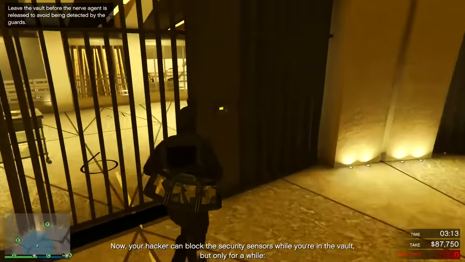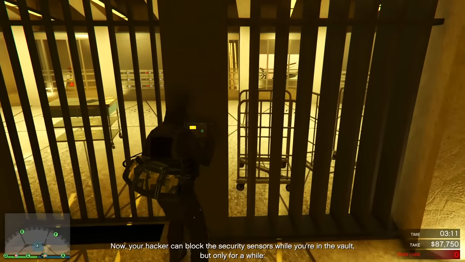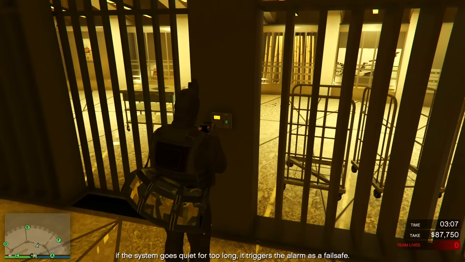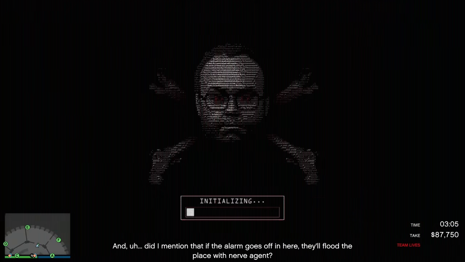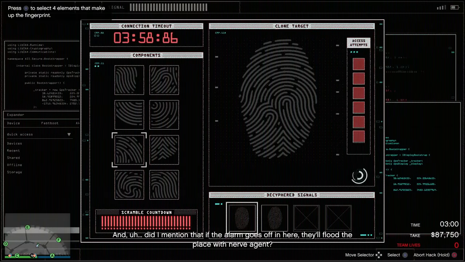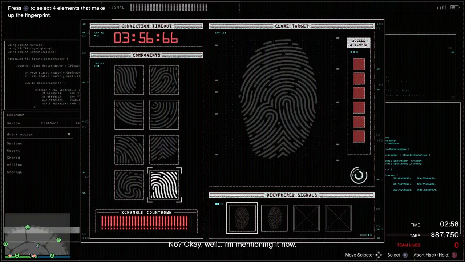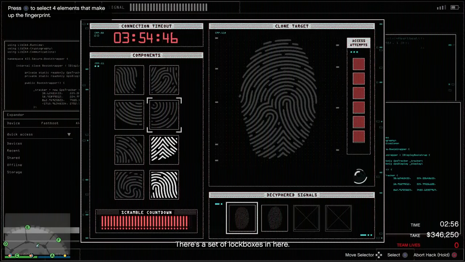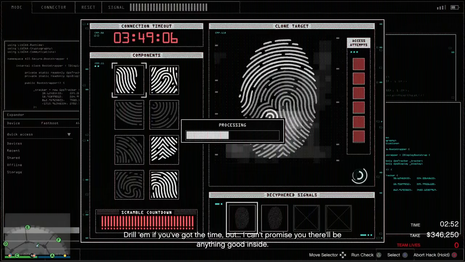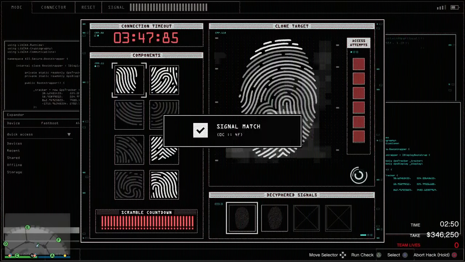We got 3 minutes. Let's do this. Sensors while you're in the vault, but only for a while. If the system goes quiet for too long, it triggers the alarm as a failsafe. And did I mention that if the alarm goes off in here, they'll flood the place with nerve agent? No? Okay, well, I'm mentioning it now. There's a set of lockboxes in here. Drill them if you've got the time, but I can't promise you there'll be anything good inside.